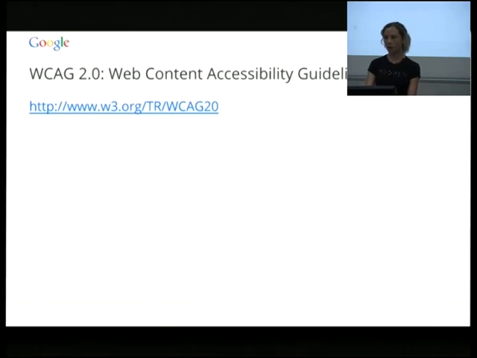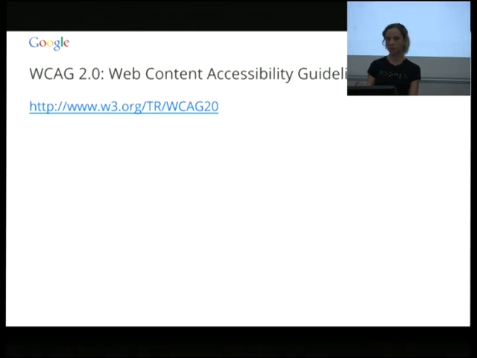Okay, so obviously there are a lot of things to consider, and luckily for us, there are some guidelines put down about what you need to consider. So especially if you're looking at things like governmental compliance laws, this is really where you need to be looking. If you need to make sure you're absolutely covering all your bases, this is a good place to look. But honestly, it's pretty approachable, surprisingly.